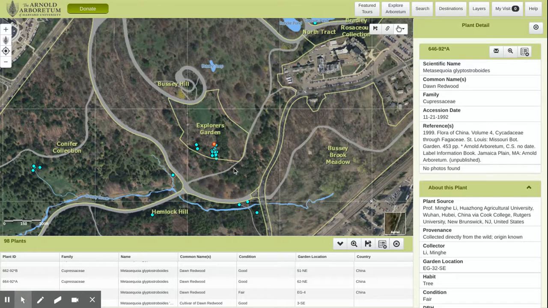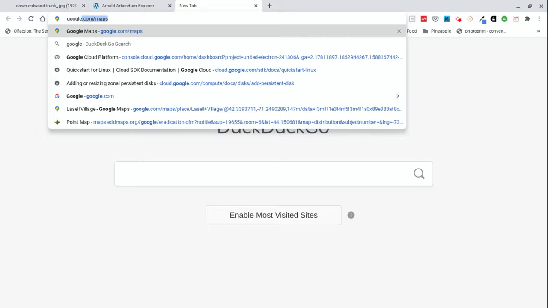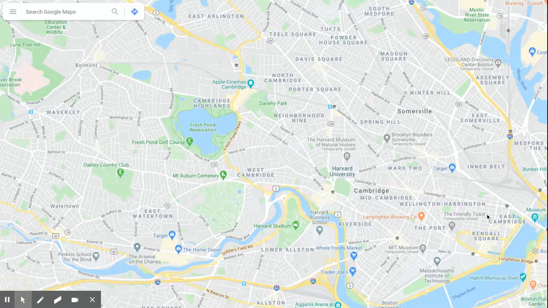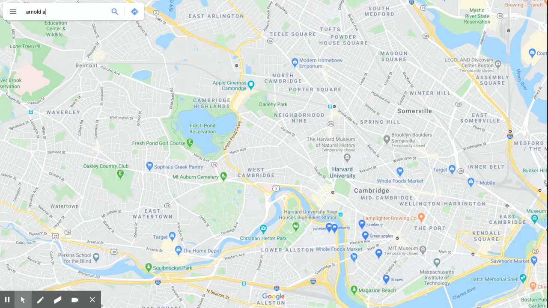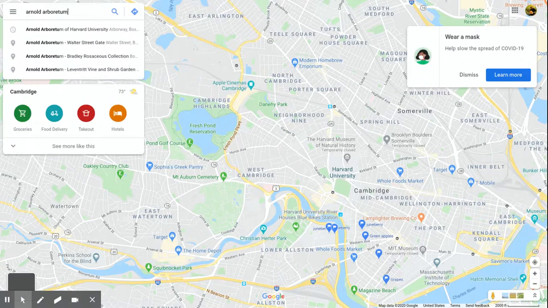But now what I'm going to do is cross-reference this based on location with Google Street View. So let me go on over to Google Maps. All right. Now let's head on over to the Arnold Arboretum.